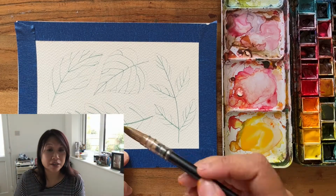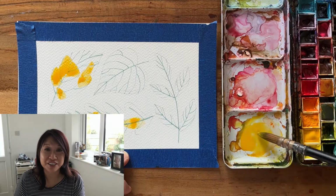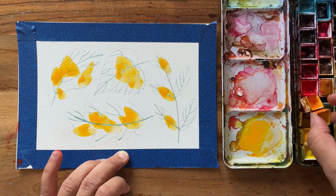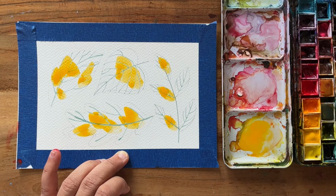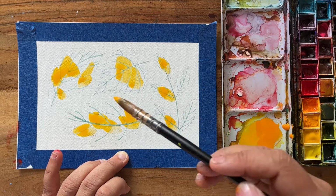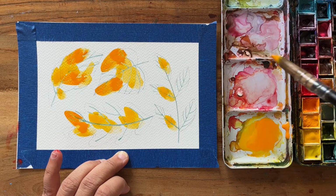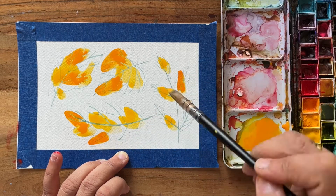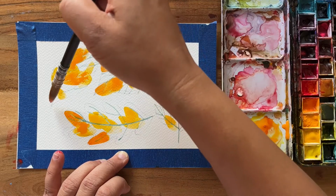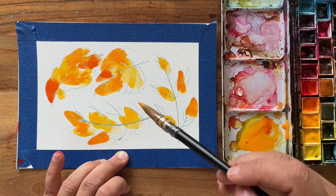Once it has completely dried, it's time to put on the watercolour. I'm starting off by using a bit of cadmium orange. Had a little accident there, and then I just added it in patches, so I'm not covering the whole piece of paper in yellow or orange, and I am going over the line, so I'm not trying to fill in the leaf shapes. What we're trying to do is create patches of colour, areas of red, areas of orange, and I'm not blending it around. I'm letting the pigments mix upon the paper.